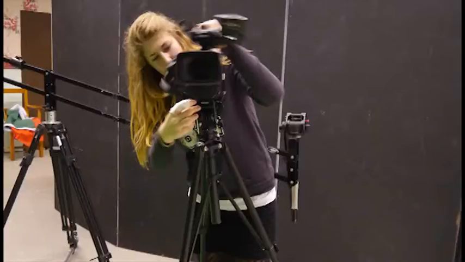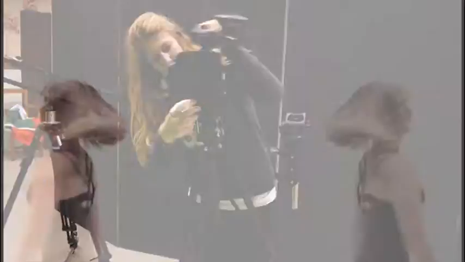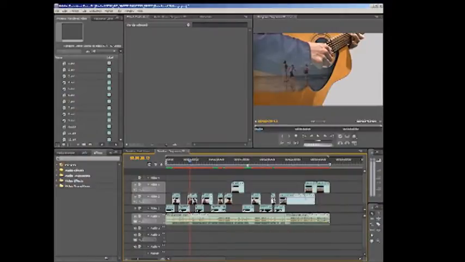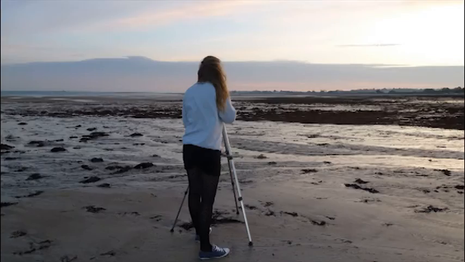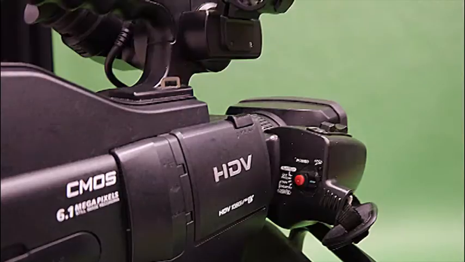I filmed the guitar in the studio with a video camera on a tripod next to a green screen, so that I was able to blend in the background into a grey-ish white, and then use Adobe After Effects to add in the textures, which I filmed using a camera and tripod on the beach, having to change the exposure a lot so that the shot was a good colour with the amount of sun which was being let in.